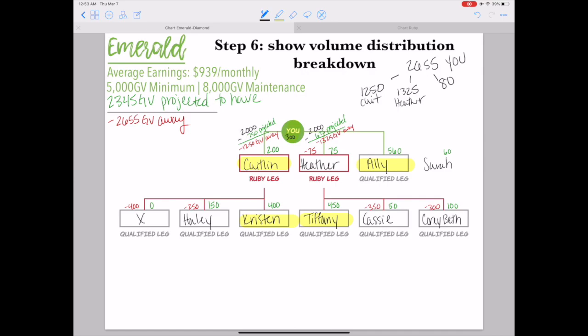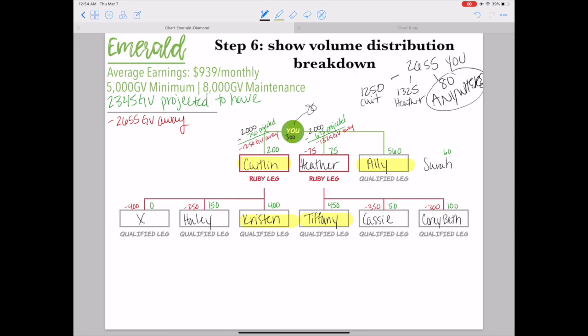That can go anywhere on your chart. That volume can go anywhere. Caitlin's, all of her boxes were going to be good. Heather was going to be good at hitting her minimum requirements. That means you have 80 that, like, if you have your mom signed up as a loyal customer and you tell her, hey mom, I'm only 80 in group volume away from promoting, would you place a personal order? And your mom places a personal order for 80 directly under you, that counts. So that extra bit of volume can come from anywhere.